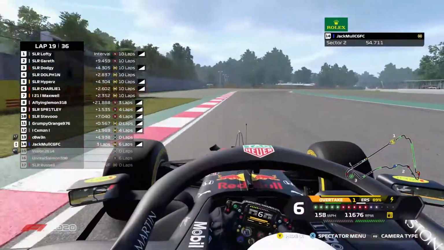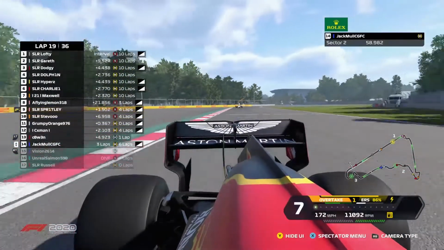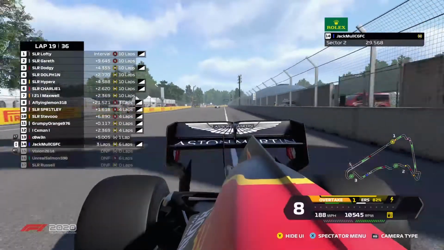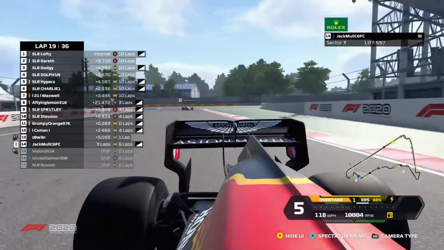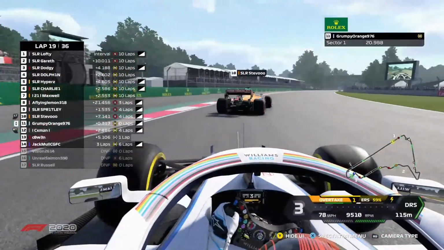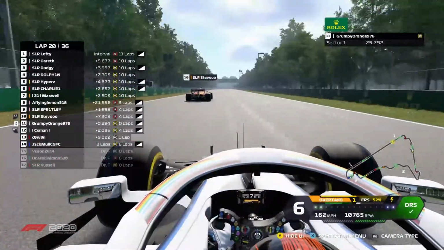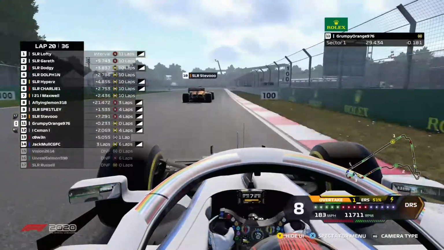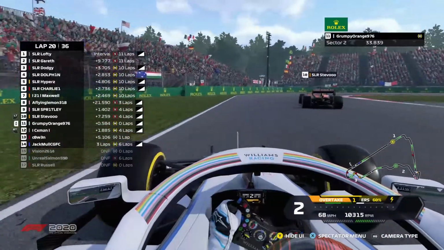Definitely. And looking at the battle for P2 between Jack Mull and Gareth, the eyes might be deceiving you with the timing sheet, but it is definitely Jack Mull in P2 despite him being in 14th. And Grumpy Orange right on the rear of Steve-O. We'll jump onto this battle because I think Grumpy Orange might get the run down to turn 4. Steve-O will be keeping his car all the way to the left to make sure Grumpy Orange goes the long way round, but Grumpy Orange is not close enough to make any kind of move.